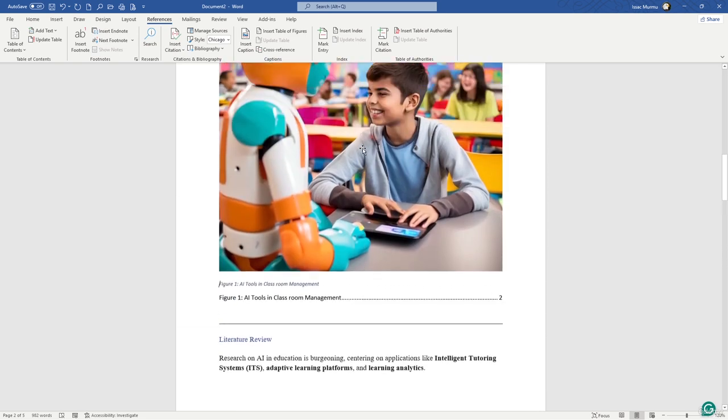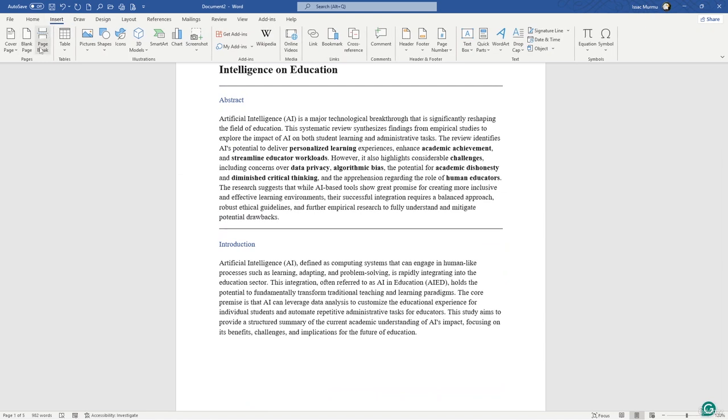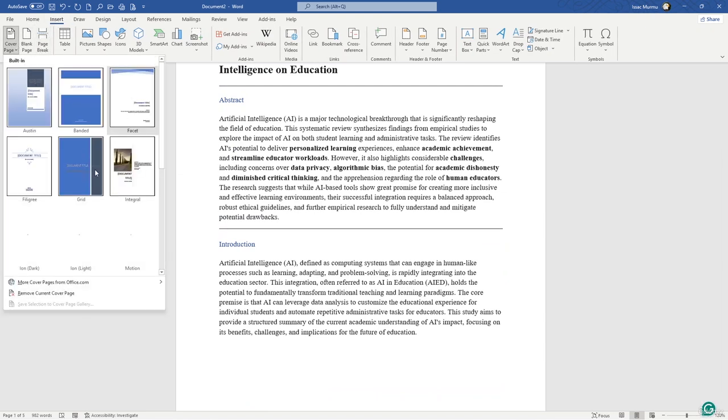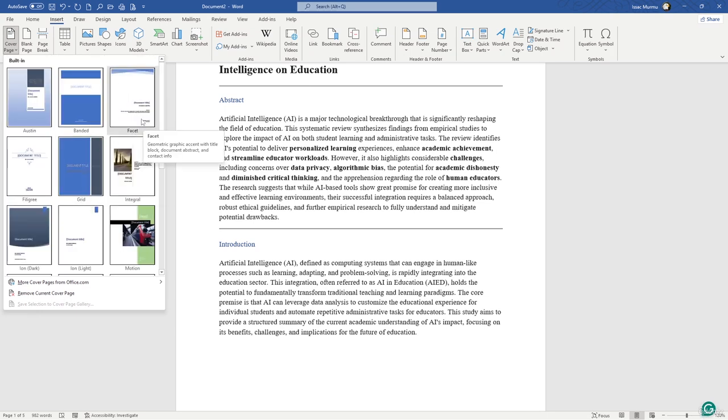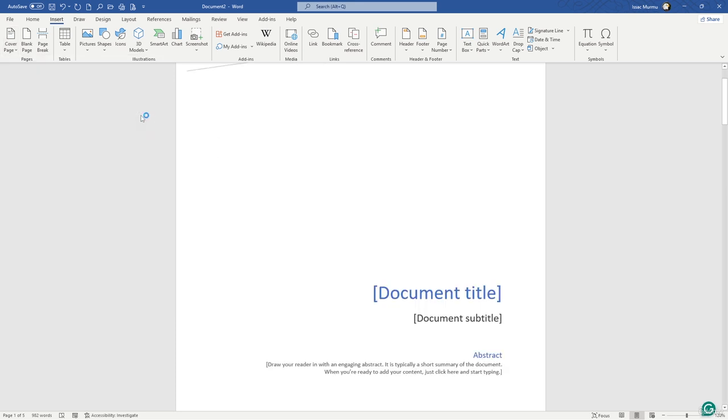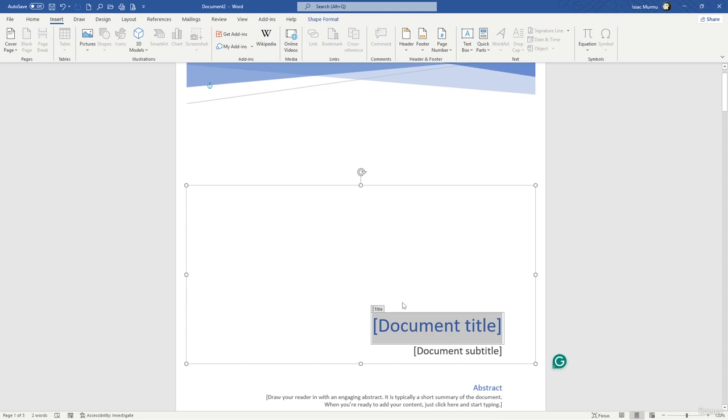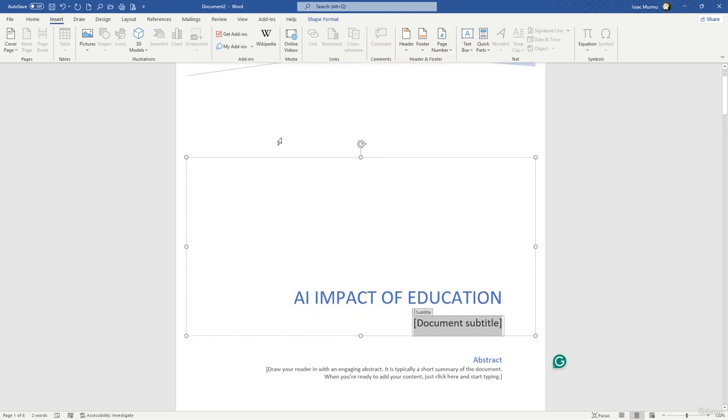Let's go to the Insert tab and click on Cover Page, and let's use the one with the document title. I'll say something like the impact of AI on education, and you can also add a document subtitle.